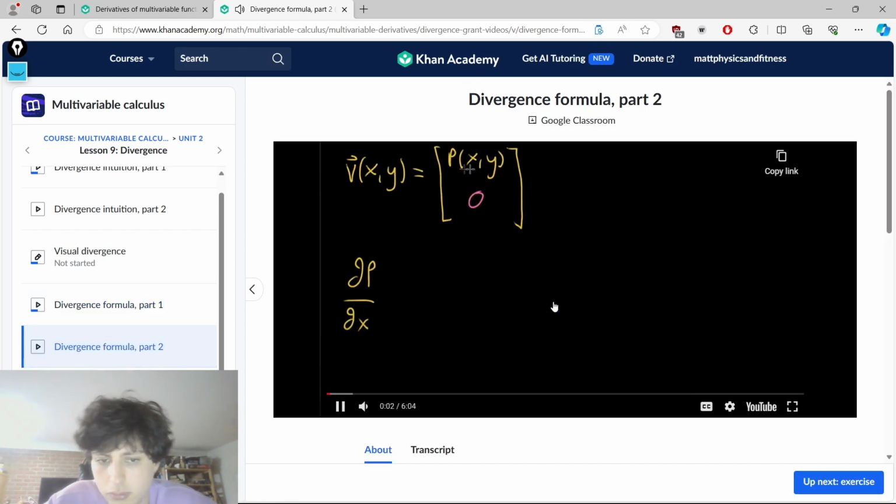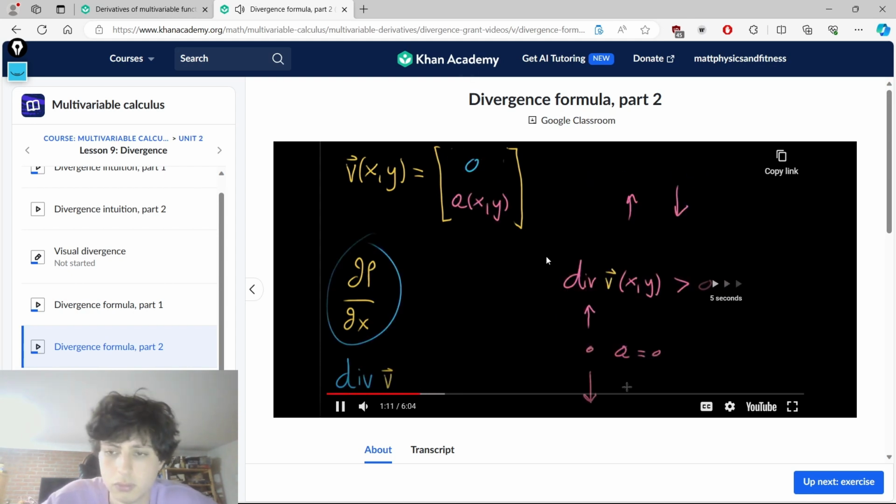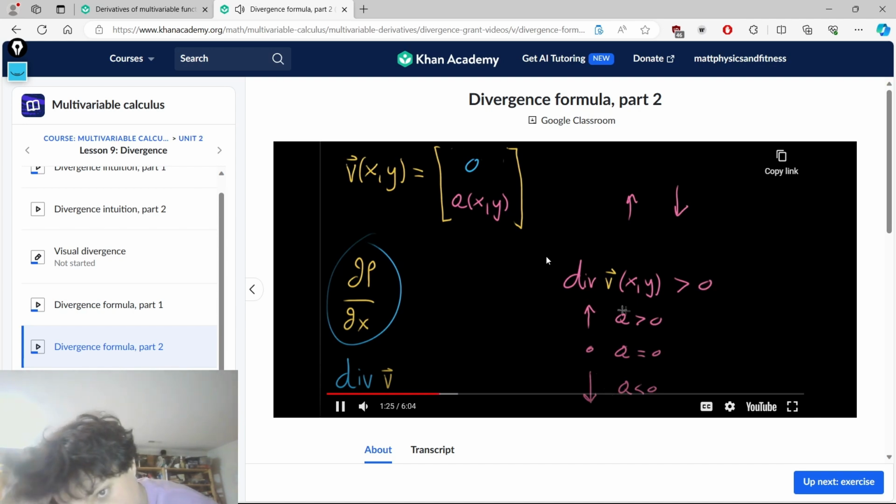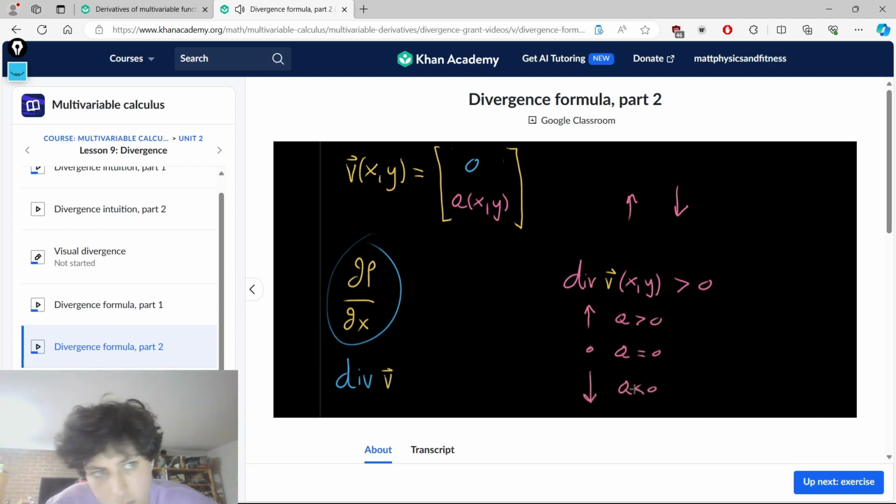Hello again. In the last video, we were looking at vector fields that only have an x component, basically meaning all of the vectors point just purely to the left or to the right, with the partial of the first component. Moving up, the y value of your input is increasing as you're moving upwards in space. The value of Q, this y component of the output, should also be increasing because it goes from negative to 0 to positive.